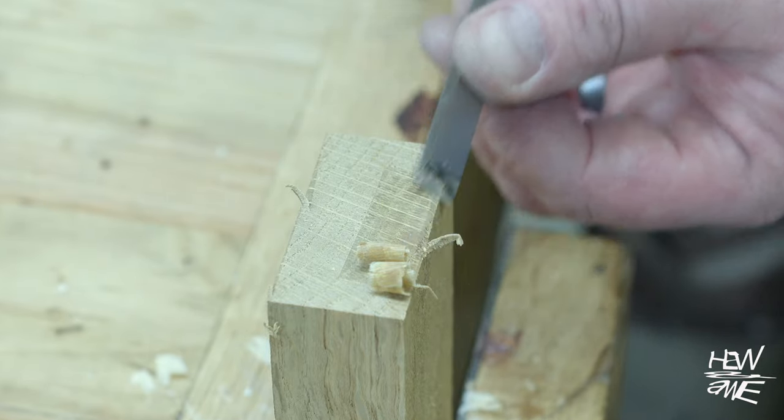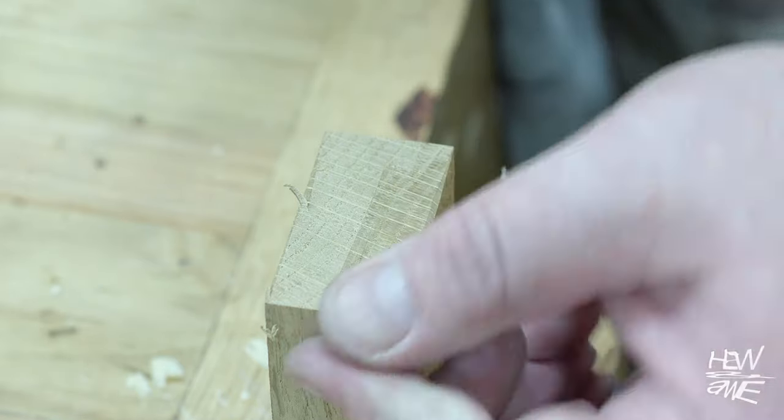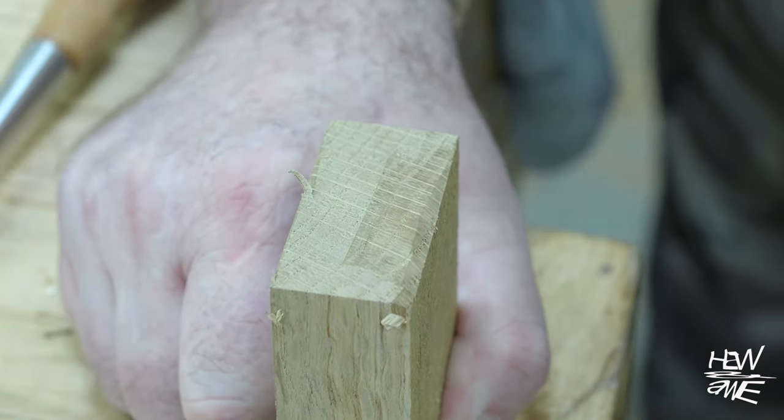I was really shocked of how little effort was needed to push that chisel through now, and I think my chisel skills will drastically improve because of it. I wonder if it was the tool manufacturers that came up with that idea.